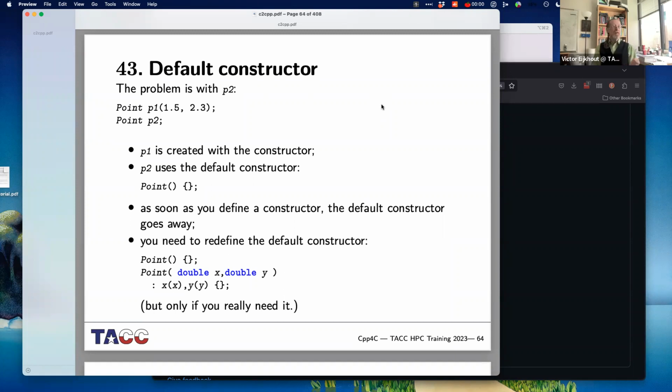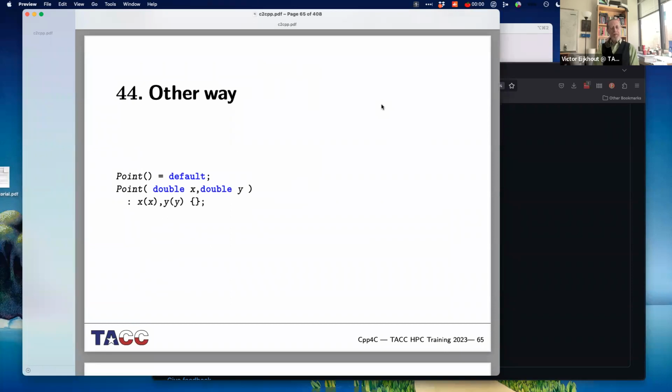Okay, two solutions. Use polymorphism and just say, okay, I have two constructors. If I say point without arguments, then use the default constructor. If I say point with an X and a Y, then use the other constructor. So that's a way to solve this problem. And now you can write this code. There is a different syntax. You can say, okay, point without arguments equals default.